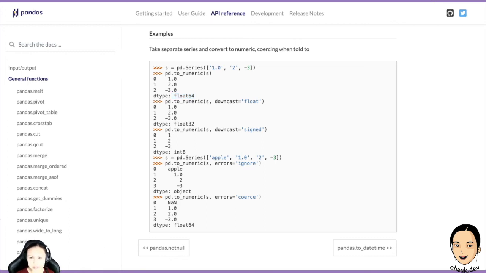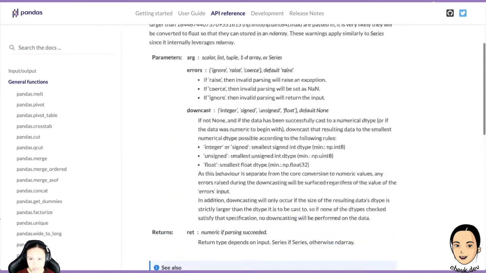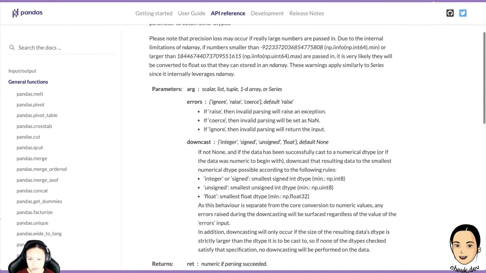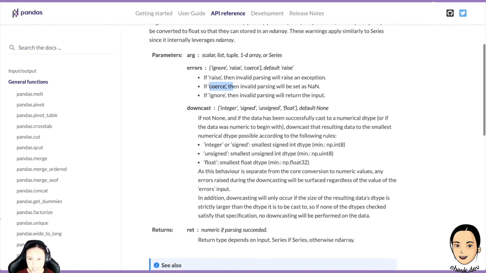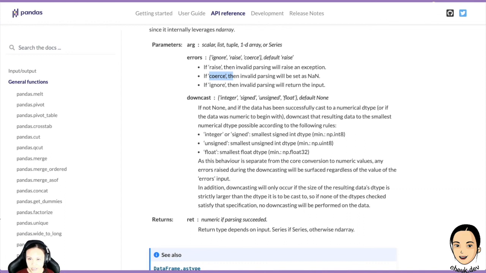So yeah, to_numeric will deal with it for you automatically. For example, this one, see the dots here, and it will become a float automatically. And you can also have other options to control it. You can control what happens on an error: you can ignore it and let it be, or make it into a NaN, not a number. And you can also downcast it, as in, can you save space for me, please? Then the float will be squeezed down to save memory for you.